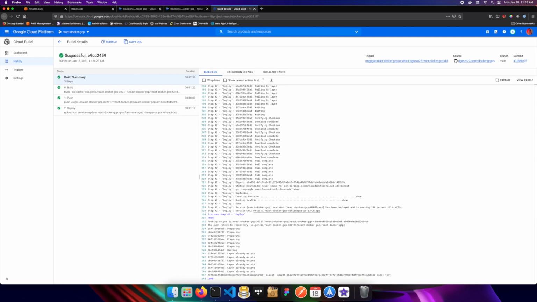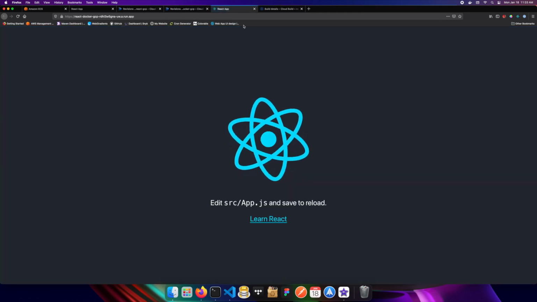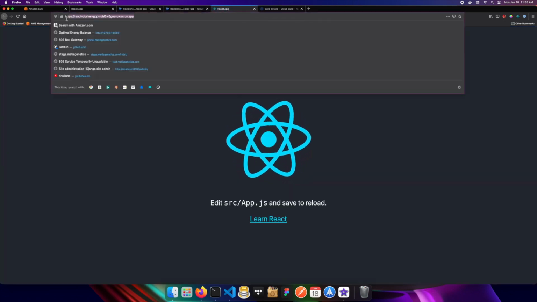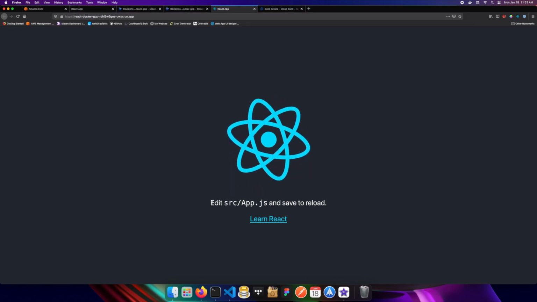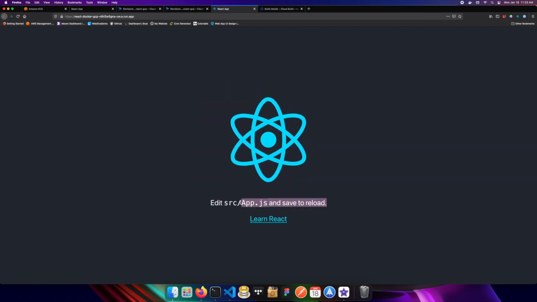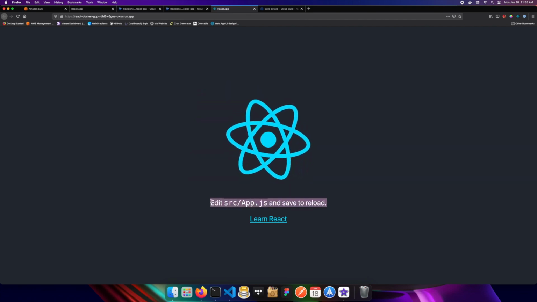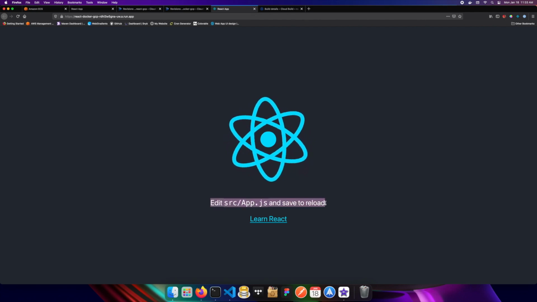All right, we can see that it's been successfully built and deployed. So over here, you'll see the URL that this is actually running on. And what I'll do is I'll just open that in a new tab, so that way we can see our website. And the URL is going to just run the app served from Nginx in our Docker file. And you'll actually see here that it's the old base configuration of a React application. Now this is because I haven't updated what's in my repository. I haven't made a new commit yet.